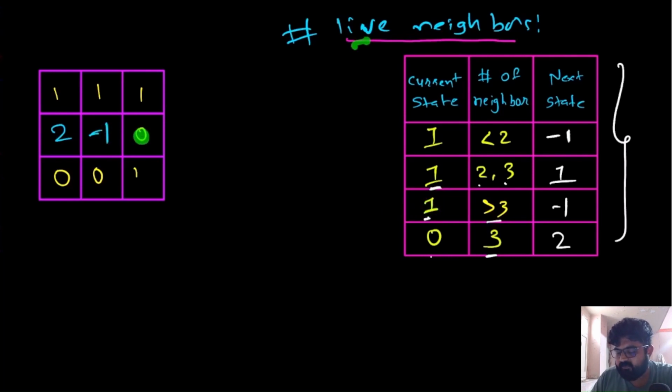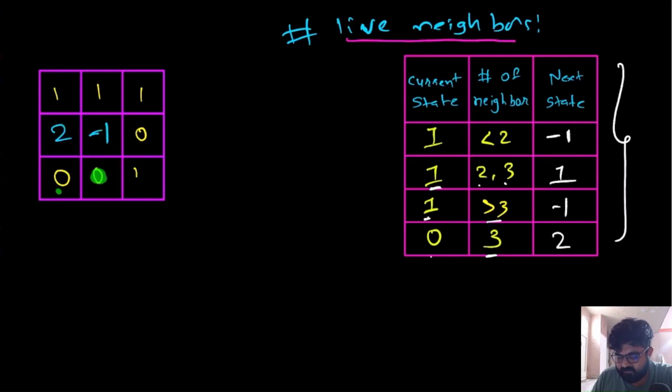How many live neighbors does it have? So it currently has 1, 2, 3 and also 4 live neighbors, because this -1 represents that this used to be originally 1. Okay, so this would remain 0. Now again, for this particular 0, how many live neighbors does it have? Currently, this was originally 0 and this was originally 1. So this only had 1 live neighbor, which means this would remain 0.